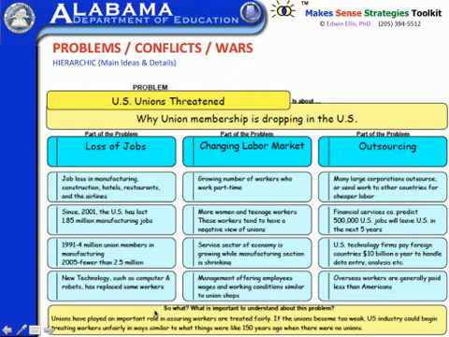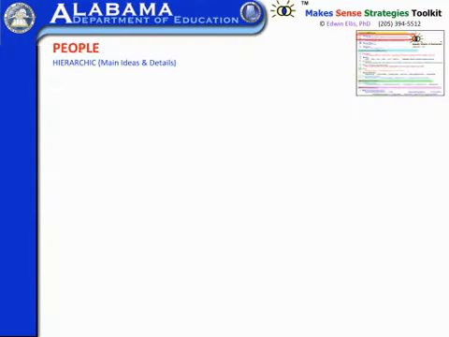What's really important, though, is don't forget the so what at the bottom, because the bottom line when it comes to teaching social studies and history, if students don't really get the so what, they really totally miss the point of the lesson. And there's really no point in having students learn a bunch of details and facts and so forth if they can't tell you the relevance of what the whole picture is about and why it's important. So this is often the hardest to do, and so very often what teachers will do is they'll do a great job here and they'll ignore the so what. But remember, ultimately the so what is what really matters.